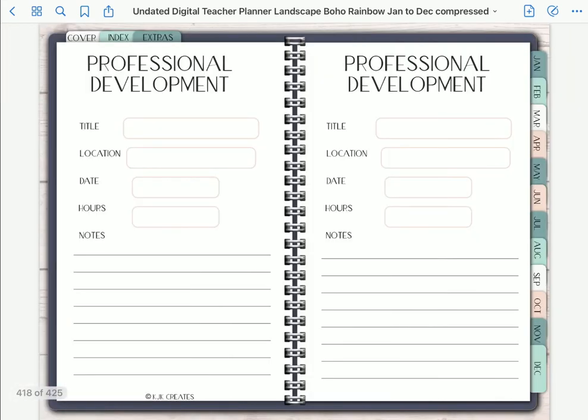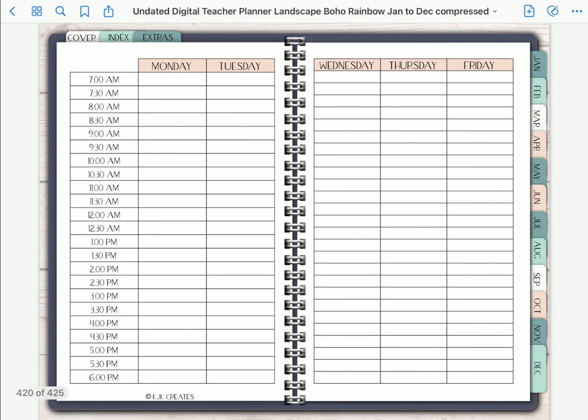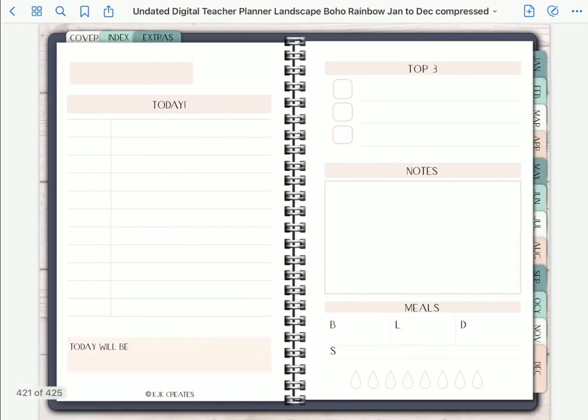A spot to track your professional development and keep track of all the hours that you've done. An alternate daily spread, so if you prefer your day split up into periods, then you've got that option there. And an alternate weekly spread with times. Hopefully you're not at work until 6, but I've added that just in case.